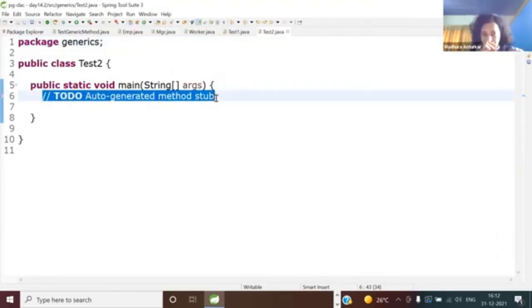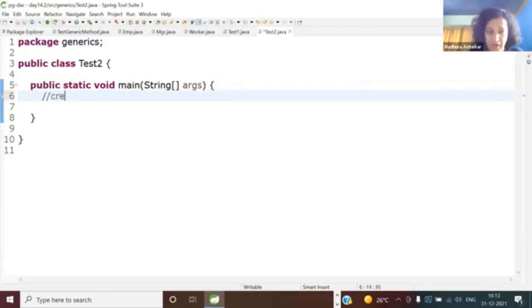Okay, so here create a fixed size list of strings having, I'll tell you what strings I want: hello, hi, bye, testing, something.